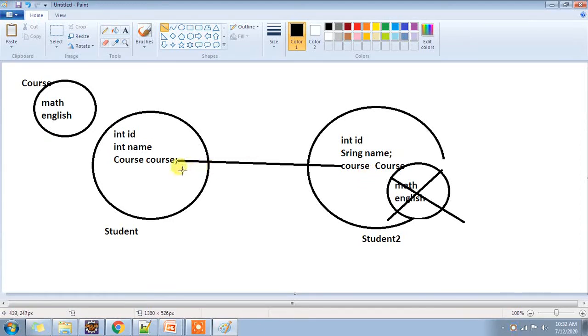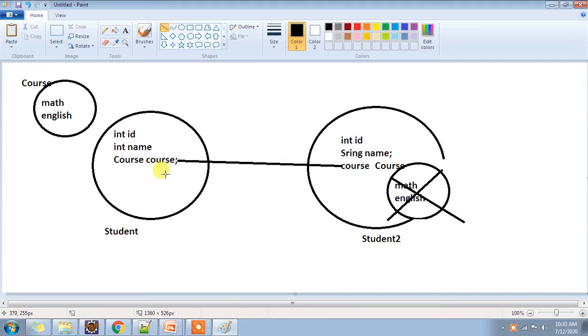So this object always points to this object. So in the original object and the clone object, they are attached in the reference. So if you change the course in the clone object, it will reflect in the original object.